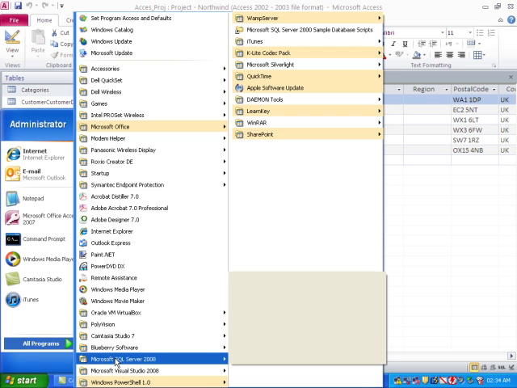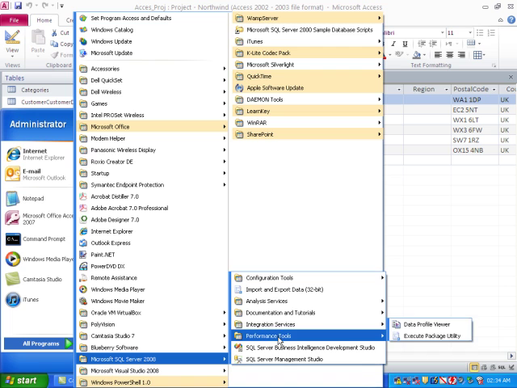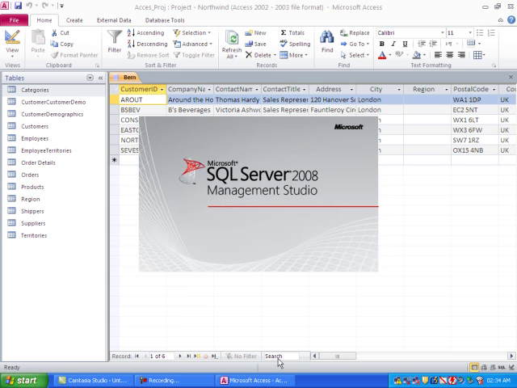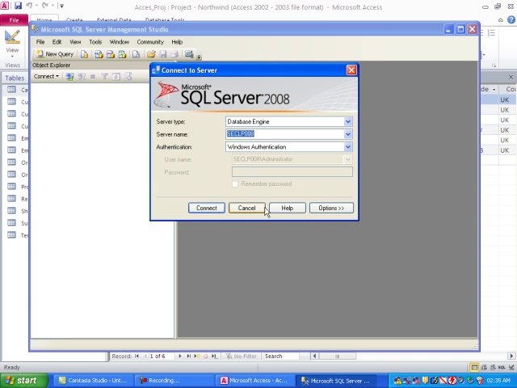We'll go to SQL Server 2008. We'll go to the Management Studio. And of course, we'll have to connect to the instance.